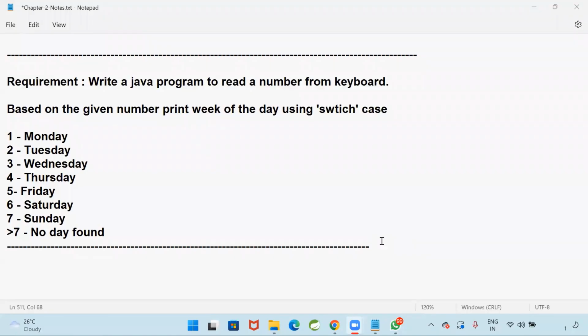Print the week of the day using switch case.